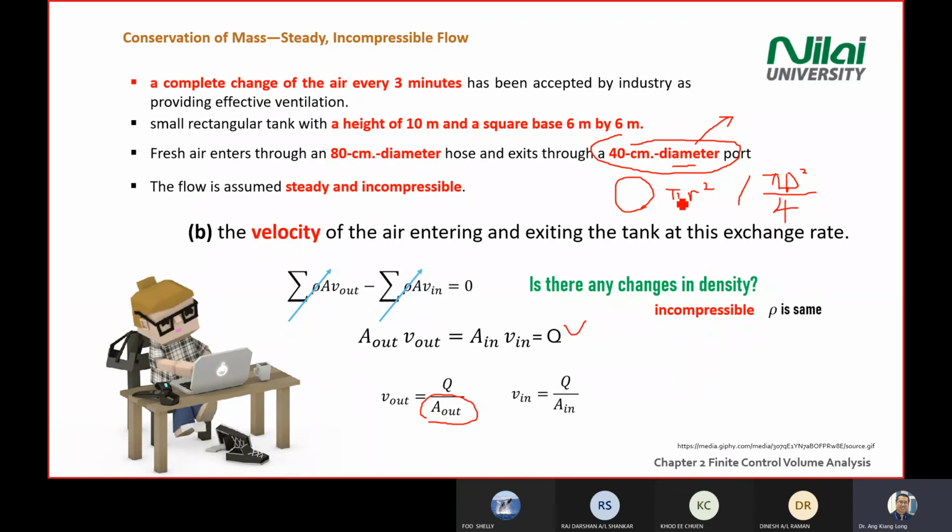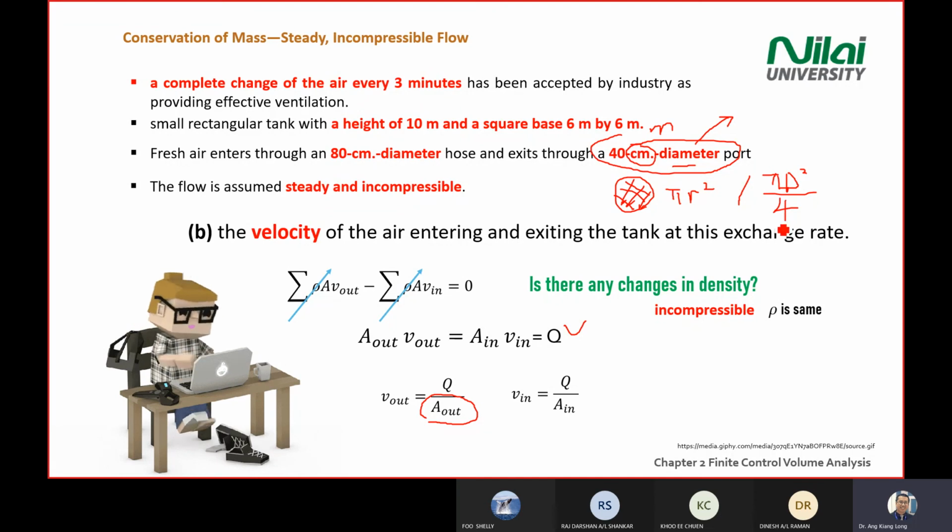So be careful. If you are used to pi r square, remember to divide by 2 and change the unit to SI, meter. Okay, so these are the mistakes that every semester I always see one student make. He forgets to change, or he accidentally overlooks the diameter. If you are already convenient with pi r square, remember to switch to radius, this one divided by 2.